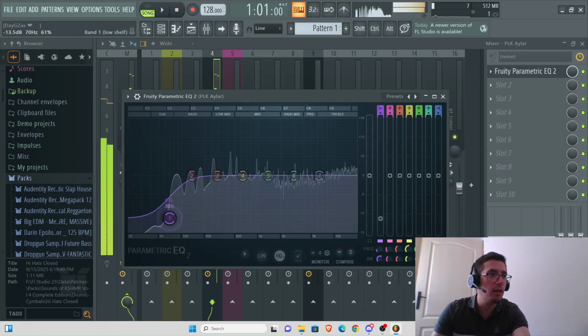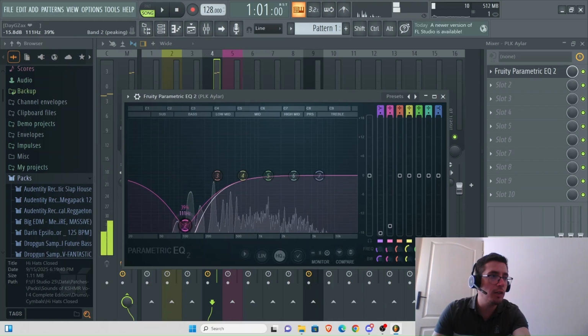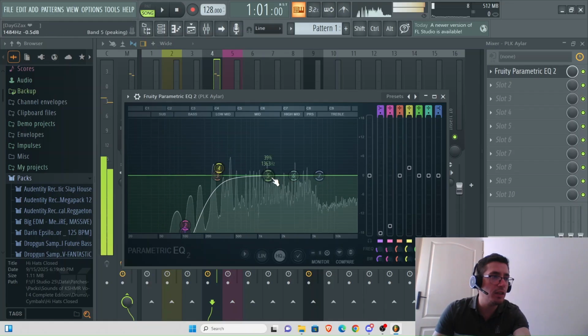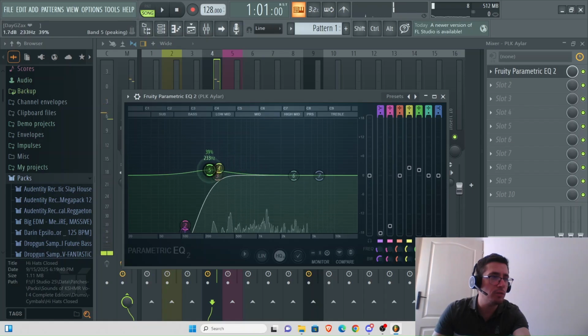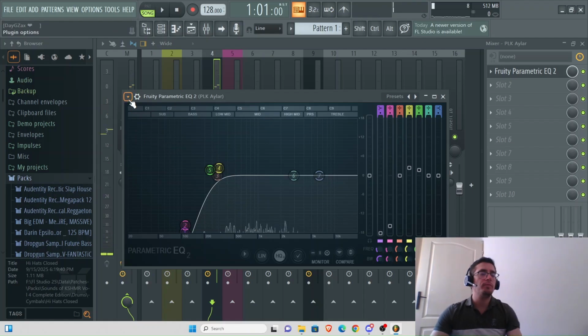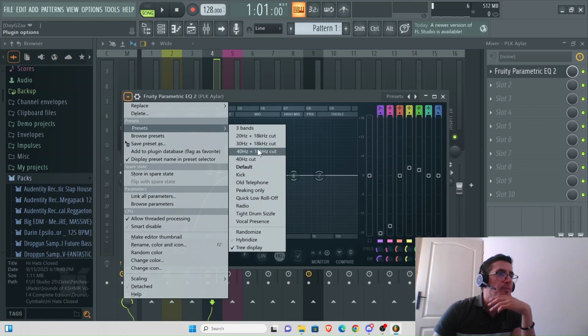Okay, like this, for example, cut all of them, and only stay with the high frequencies, because this is a high frequency instrument, the sound. You can put it like this, or you can load presets. I like presets better. And there you have 20 hertz and 18 kilohertz, 18,000 hertz cut.